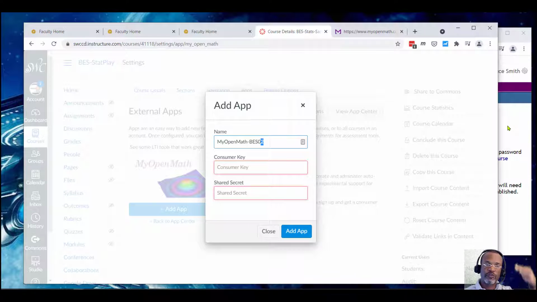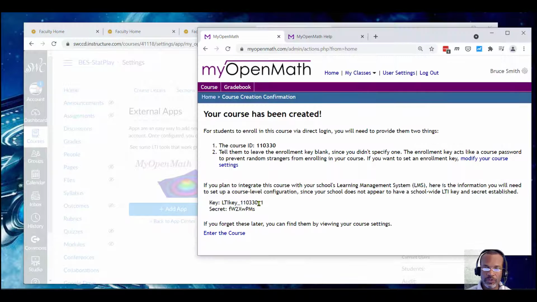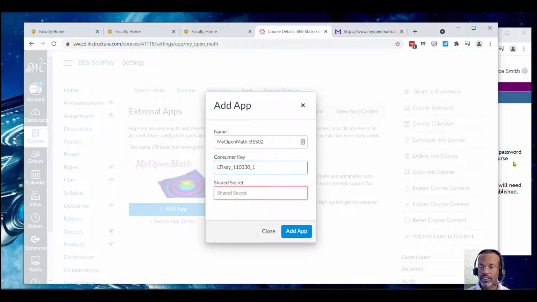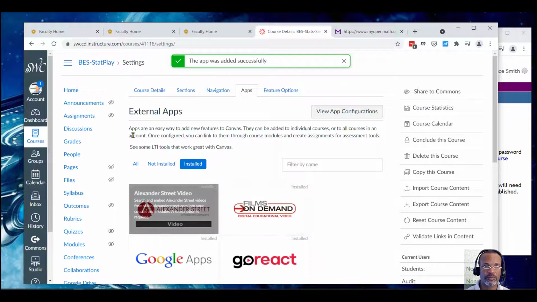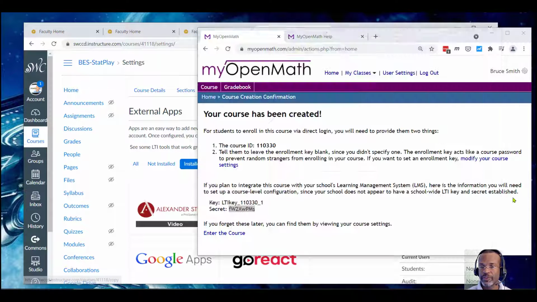So I'm just going to make sure I only have one MyOpenMath set up. The consumer key is this value that we have here, and then the secret is this value that we have here. So I'm going to add the app. And so the app has been added.